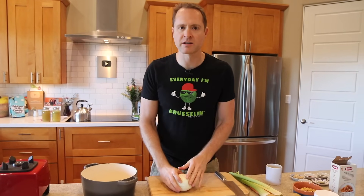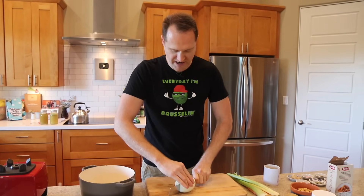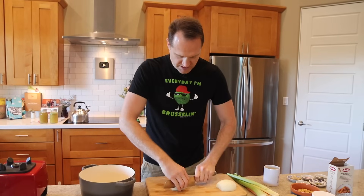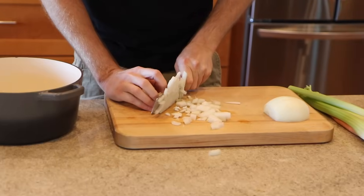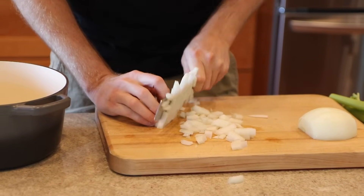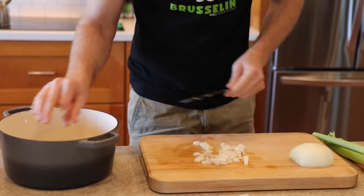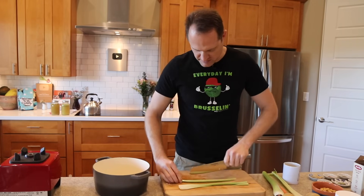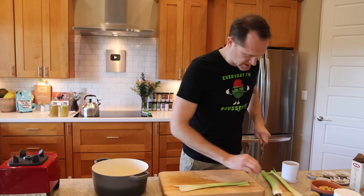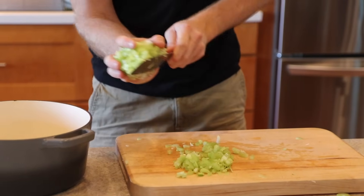Let's make that no chicken noodle soup and I'll show you an even easier way to prep it. I've got some carrots, celery, and onion — that goes into any good soup. We're going to start by throwing it right into the pot. We're going to do a little saute — quick, easy, no frills. And if you wanted to save time, you could also use the frozen bag of mirepoix mix, which is carrots, celery, and onion, for an even faster no-chop version. Here go a couple ribs of celery — I just cut them lengthwise and then chop right through them.